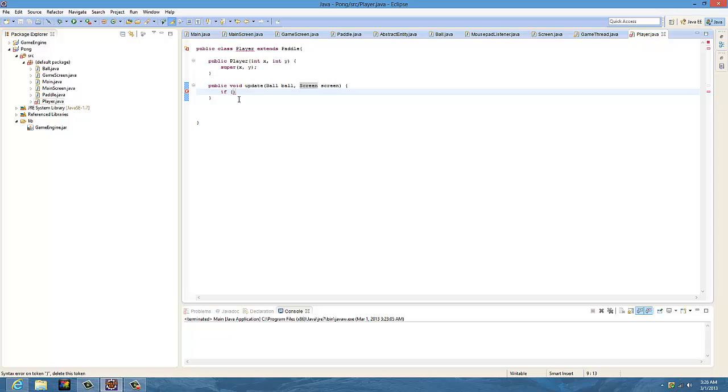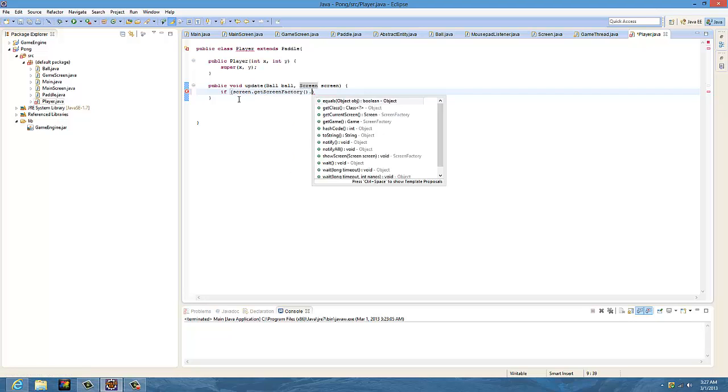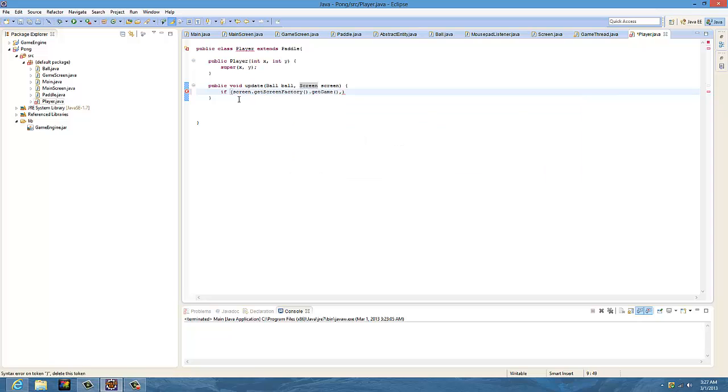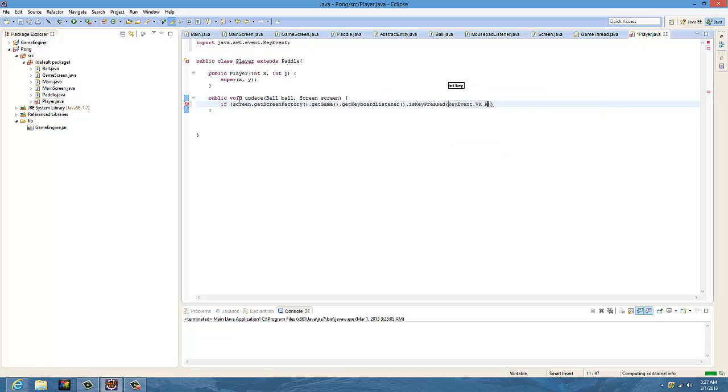So we're going to do if screen dot getScreenFactory dot getGame dot getKeyboardListener dot isKeyPressed KeyEvent dot VK, and to the left will be A. I'm just going to copy this. We're going to change this one to D, so that'll be the right.